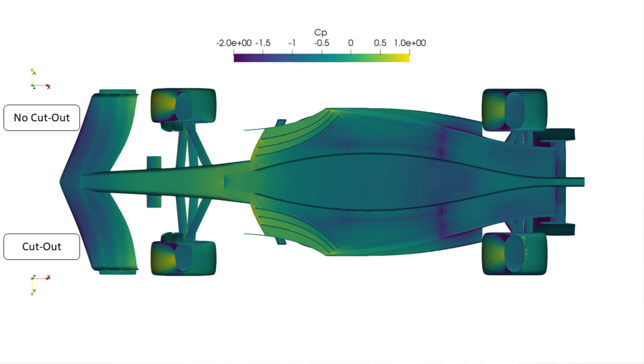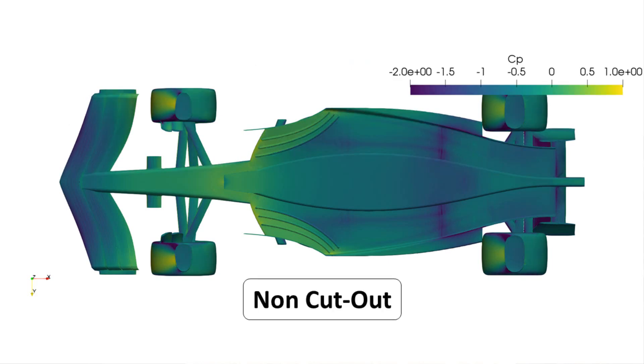So then, what does the cutout actually do? Well, I believe it helps manage this vortex burst particularly at the lower rear ride height range by injecting the vortex with higher energy air from outside. The two figures show the cutout and the non-cutout. It's difficult to see, but with the cutout the whole floor has more downforce — in this case about 10 points. Flicking through the images shows the increased suction a bit more clearly. And I'd also guess that better alignment on the leading edge of the cut and the lower ride height would make that delta much larger.